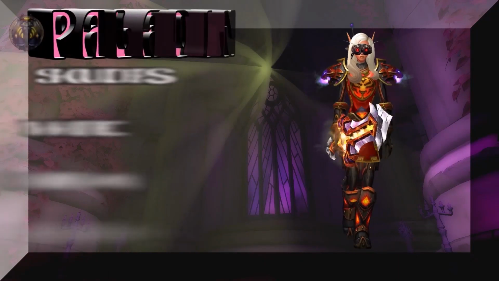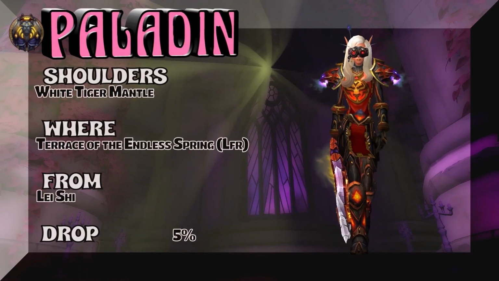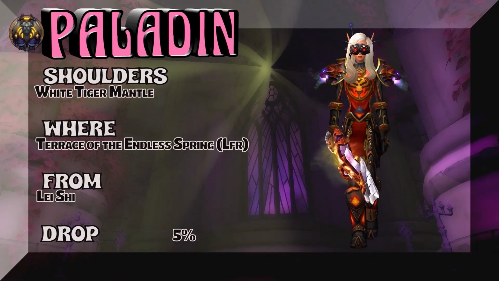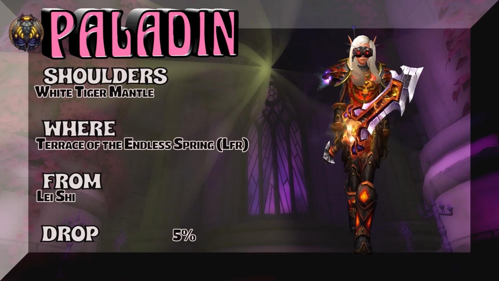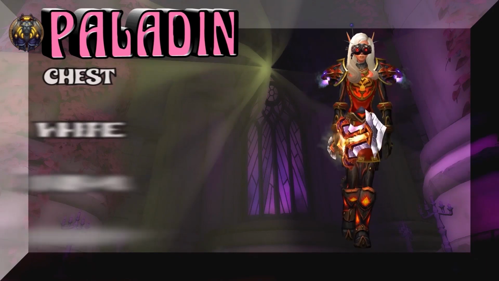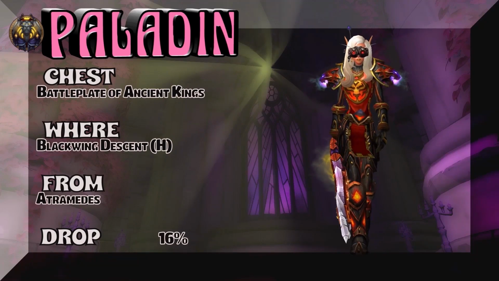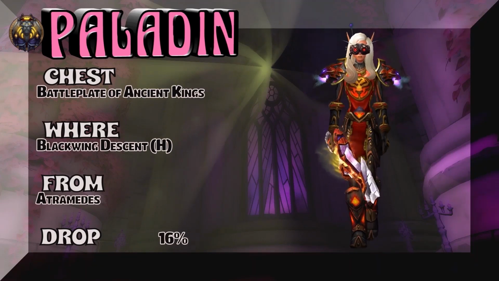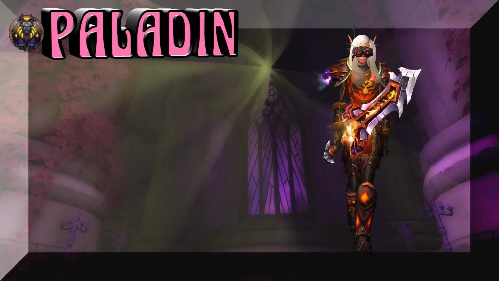Gonna start off with this, like one of my favorite Paladin tier sets from MoP, the White Tiger Mantle. We got a gold and black color, and this one happens to be red and kind of a black gold. Really looks cool. The chest, Battleplate of the Ancient Kings, Blackwing Descent, Heroic Atramedes, 16% on the drop rate. So a little bit of MoP, a little bit of Cata.